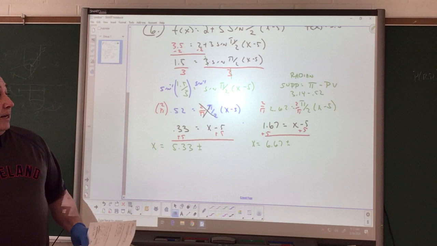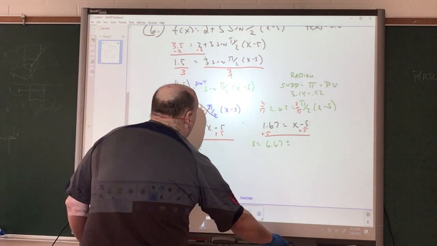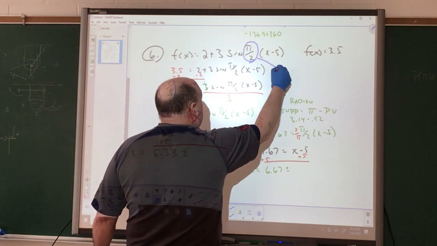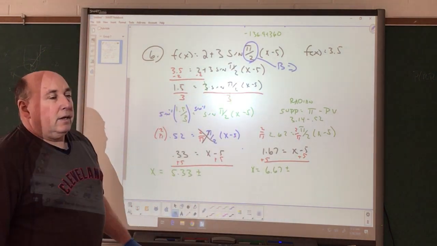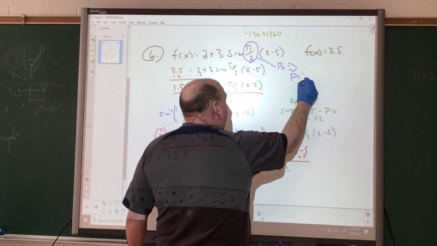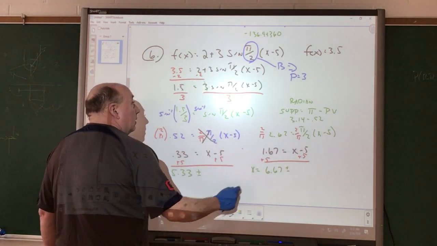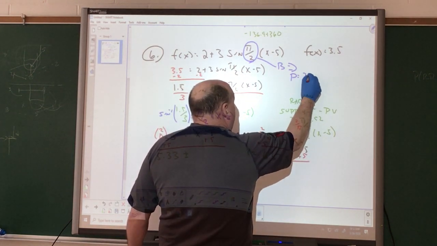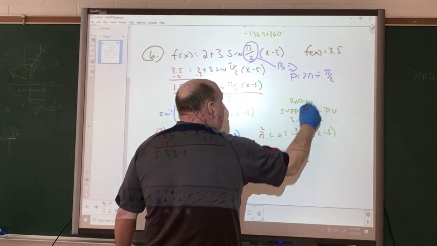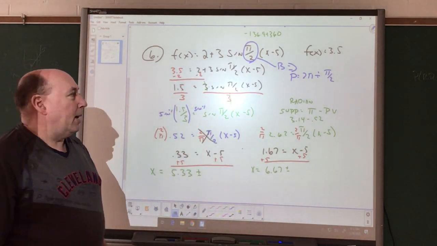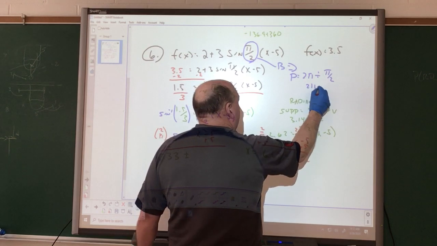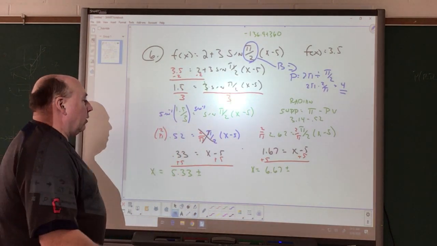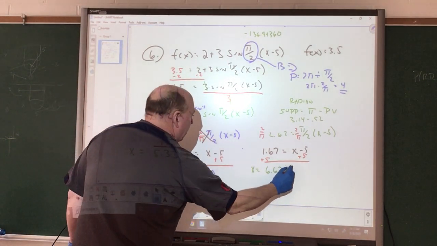Now, the last thing is how we calculate the period. Once again, this here is your B value, and the period is calculated by 2 pi divided by pi over 2, oopsie, I'm in radians, which is like times 2 over pi. Pi's cancel, so we have a value of 4. So down here we have plus or minus 4n.